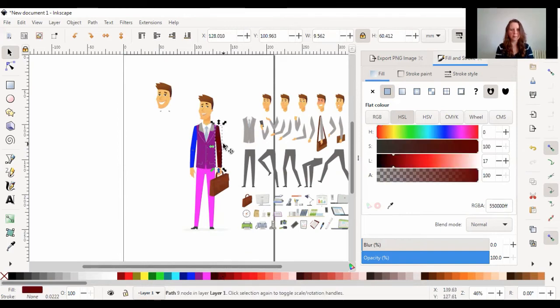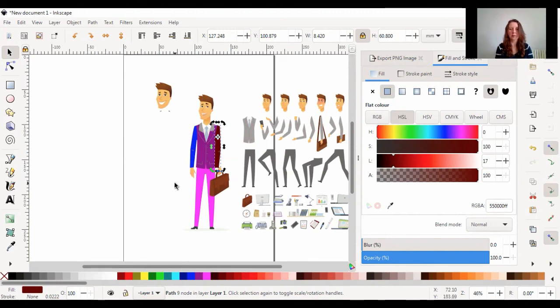Now you can see the arrows are pointing in. If I click on that item again, the arrows change direction, and that's when I can move around the centre point there. And you can move the centre point as well, so it moves in a different way. Obviously I don't need to do this with this picture, but that's just a fun little tool. And then at the top you've got whether you want it to come to the top, move up a layer, down a layer, all the rest of that.